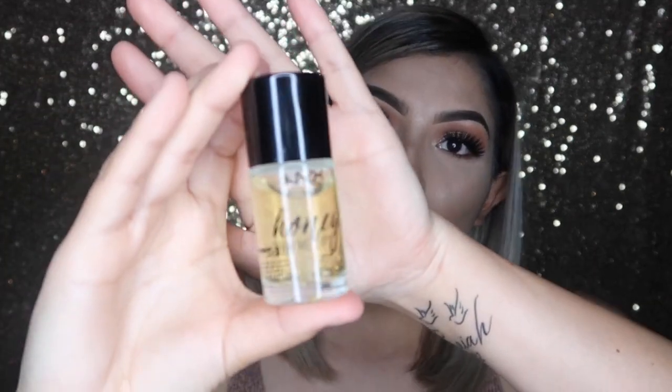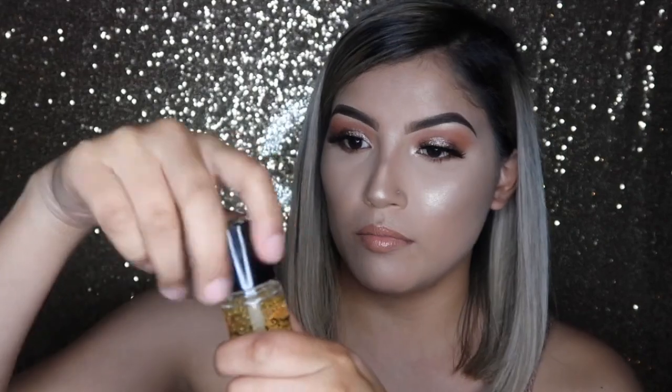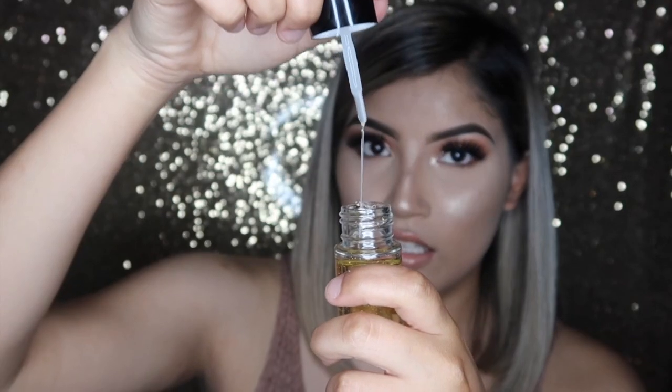My next summer must-have is probably my number one most-used product thus far — this is the NYX Honey Do Me Up primer. It is a drugstore primer, a little more on the expensive side, but definitely worth it and you get a lot of product. It's a honey consistency and a little goes a long way; the spatula applicator makes it easier to grab product and blend it into your skin. It does feel a little oily at first, but after you let it set for about a minute it gets really tacky and holds your makeup in place literally all day. This is the only primer I've been using for the past month or so, and I did not regret spending what I spent on it at all.